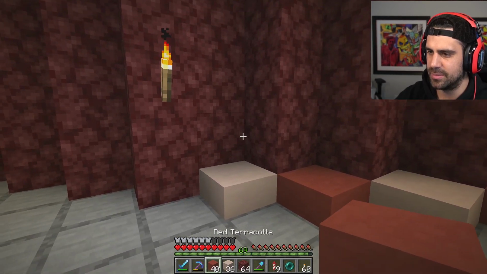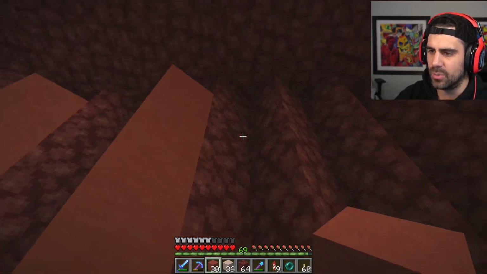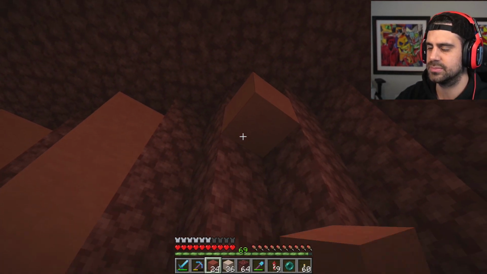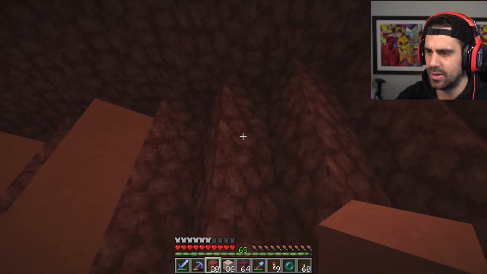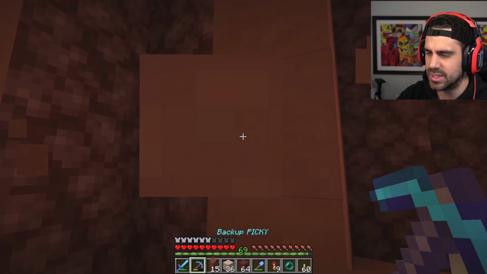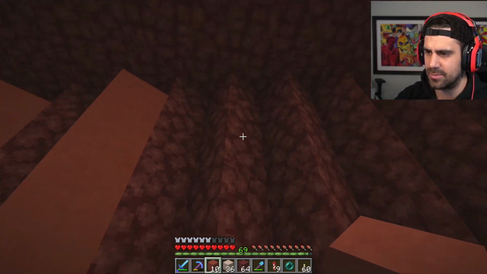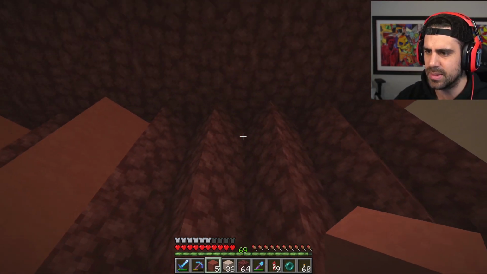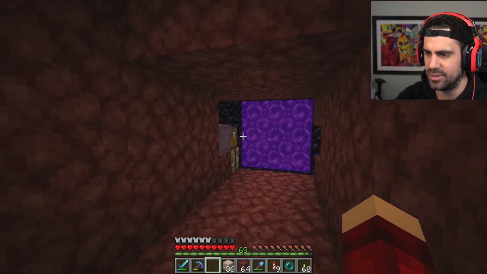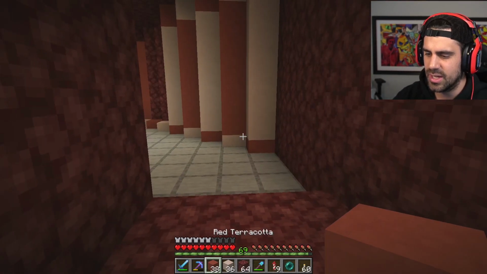So then I'm going to go red all the way here, red all the way here. I know we're probably going to run out of red terracotta, but that's okay. I'm not too worried. We definitely have enough dye, but I think we have enough normal terracotta. Since when can you not dye terracotta anymore? I feel like you used to be able to dye all terracotta, and then they got rid of that. Now you can only dye undyed terracotta, not dyed terracotta, which I don't really like.